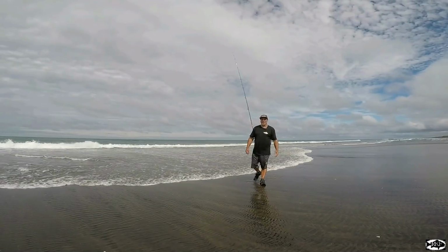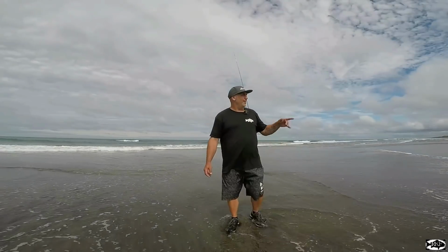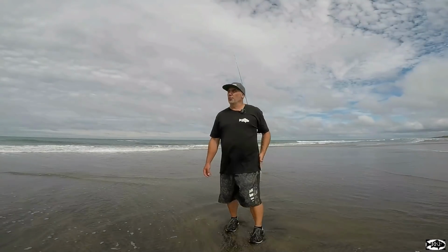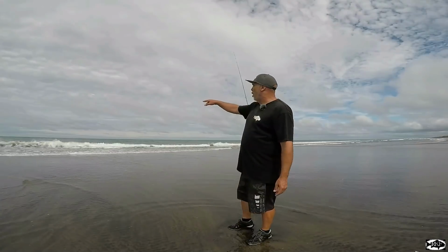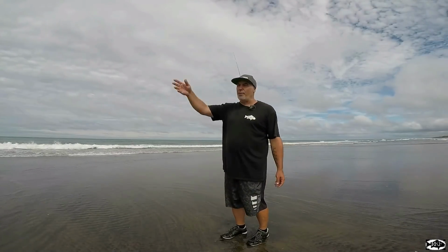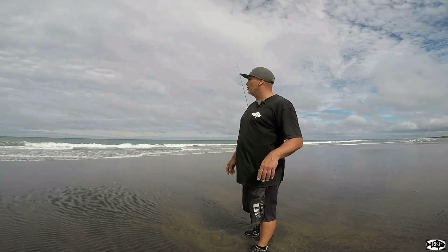We're going to Reel Kiwi Fishing this week, having a bit of a catch-up fish with Stevo. He's got the Kontiki on board, brought along the old surfcaster. Just found a little hole here. There's been a heap of kahawai working up and down the beach, sort of near the entrance. We've stopped here, it's a nice little hole. I'm going to try for some kahawai for the Kontiki. Love using fresh kahawai for the Kontiki.